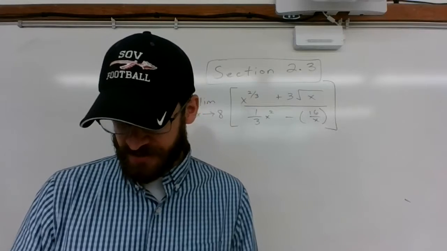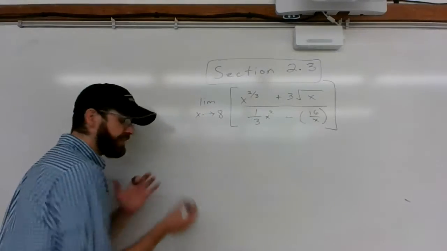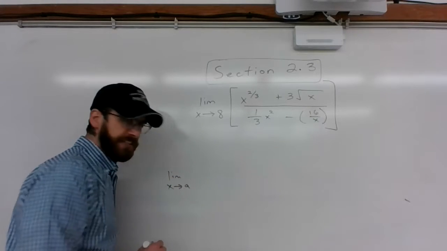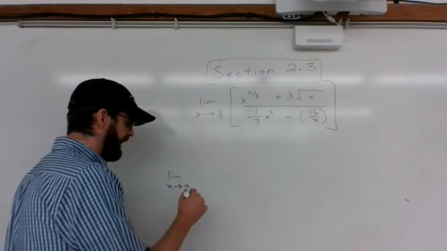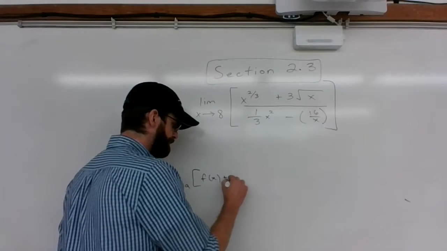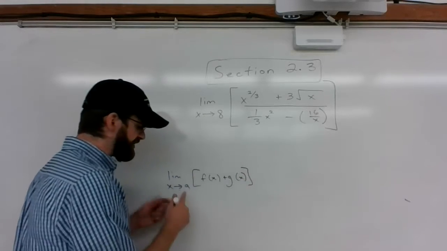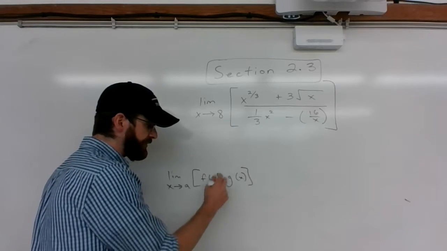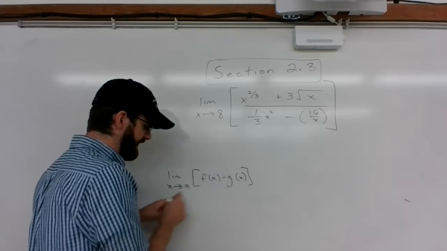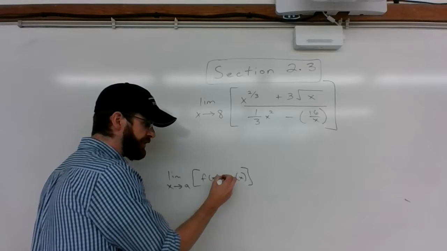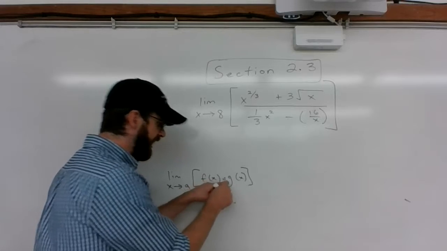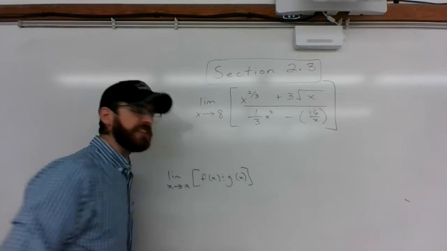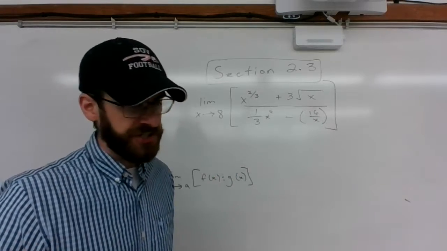There's tons of limits that say you can split up. Just for instance, if you can talk about the limit as x approaches any variable a, and you're adding two functions together, they're saying you can separate it by taking the limit of f of x plus the limit of g of x. And you can do that with subtraction. It's the limit of f of x minus the limit of g of x. And you can do it with multiplication too. The limit of f of x times the limit of g of x as you're approaching a. And you can do it with division. And there's just a ton of rules that they just throw at you.